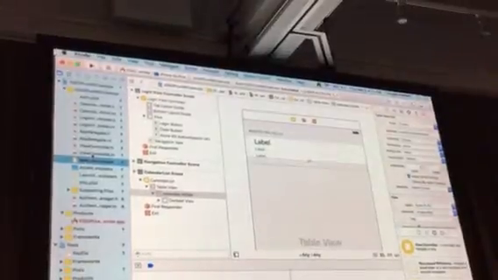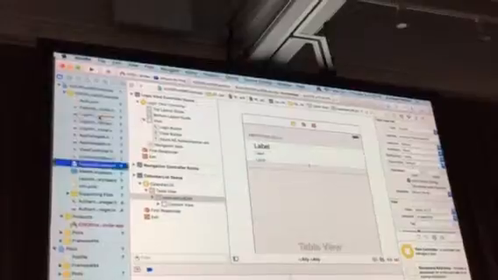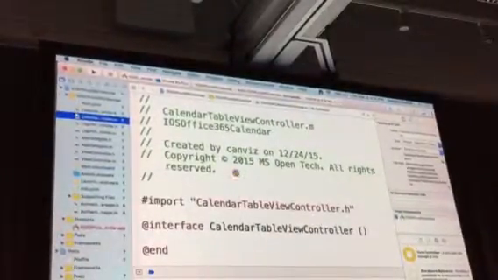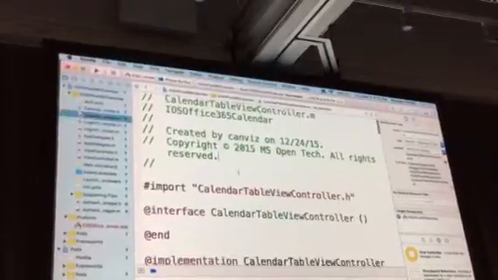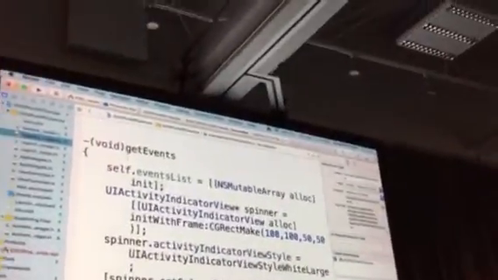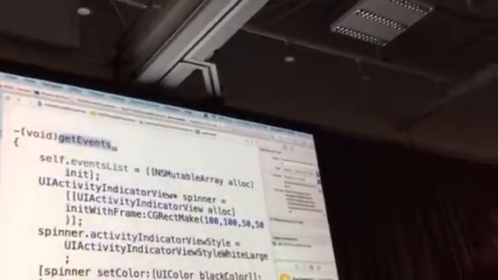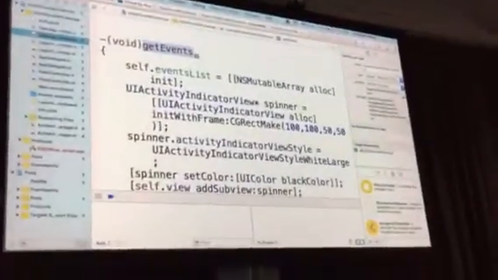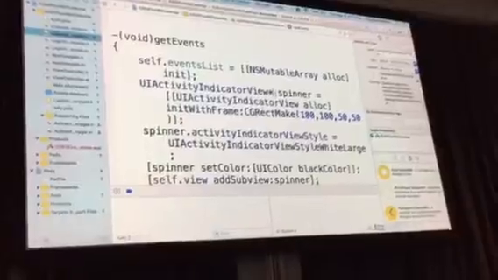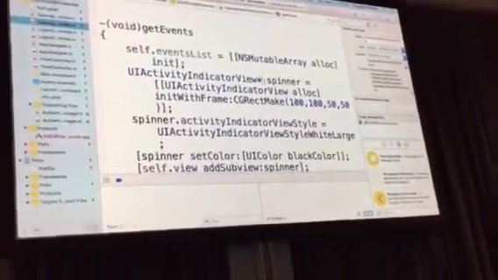So let's take a look at some of the controller data. Calendar table view controller, so this is where it's going to pull in that calendar data. We have a method here called getEvents, and we have fun C stars and asterisks and stuff like that.